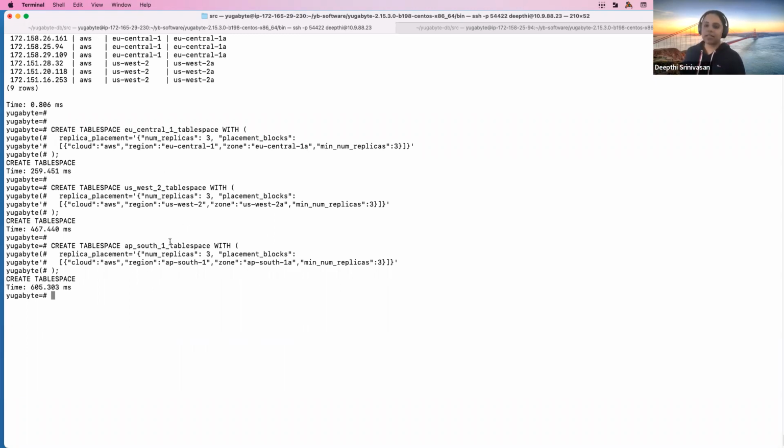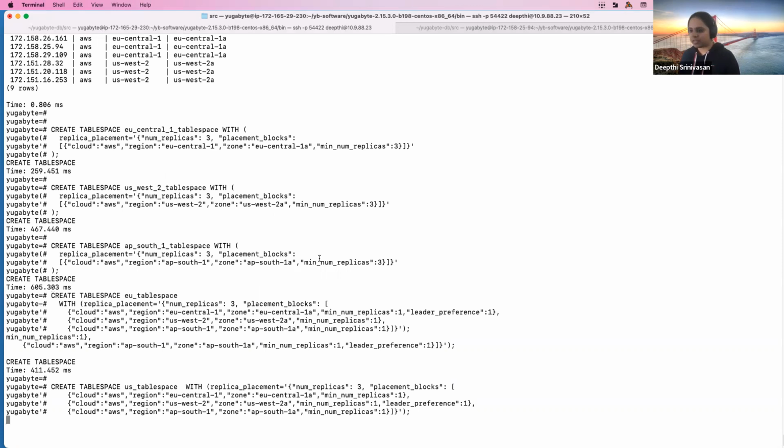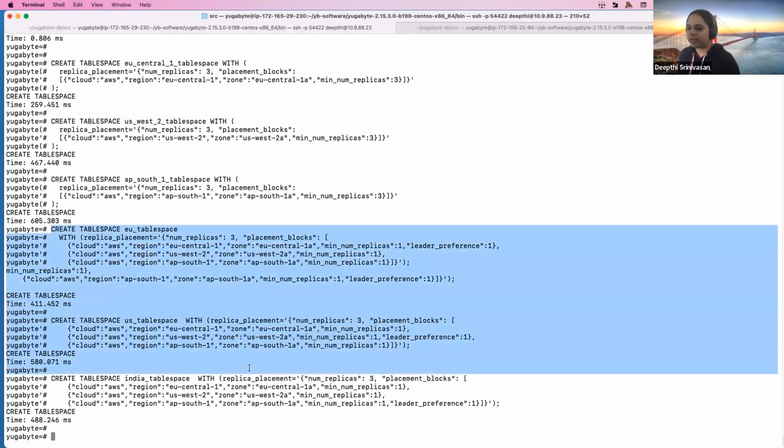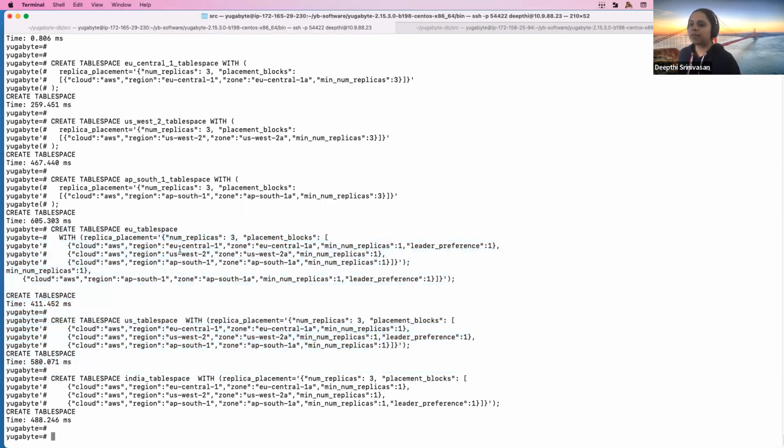But table spaces are quite flexible. We can even create more complex looking configurations. For example, I'm just going to create a few more table spaces to demonstrate the idea. So here, I've created some more complex table spaces. For example, I've said that any objects pertaining to EU table space will still have replication factor 3.